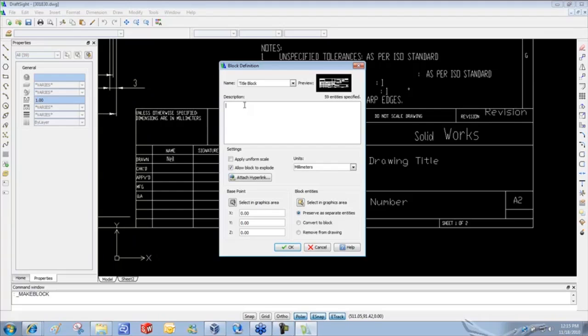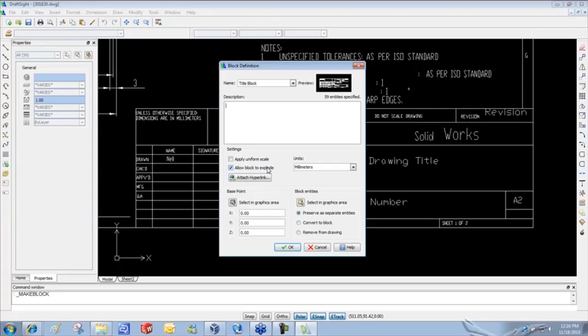There are, however, two very important options inside this DraftSight tool that I need to make sure I select. So again, this may be very similar inside AutoCAD. The commands may be a little bit different, but the two things you want to really focus on is this first option, allow block to explode. If you do not have that option selected, what happens is those block attributes get turned into notes. And we don't want them to get turned into notes. We want them to be able to stay as block attributes so that they can continue to change throughout this process.